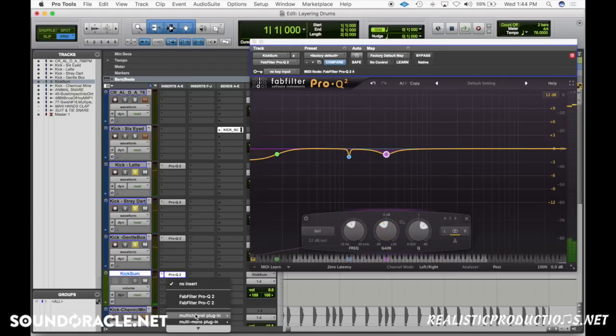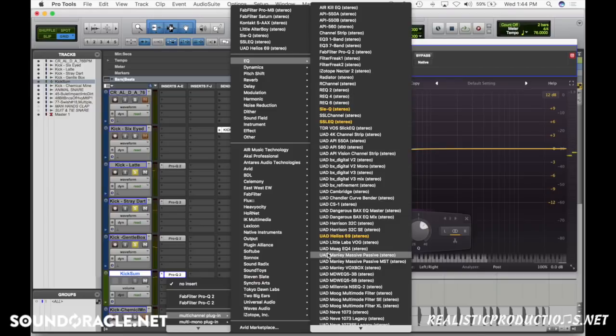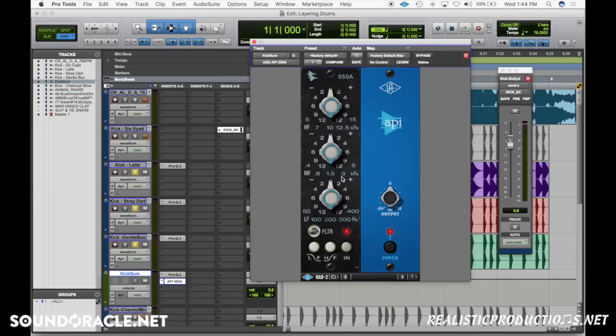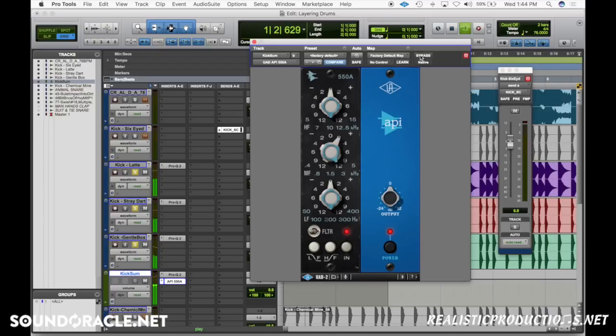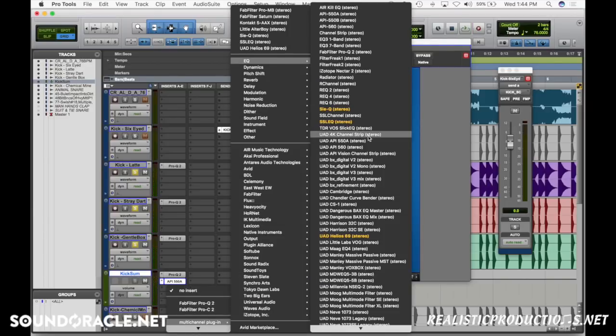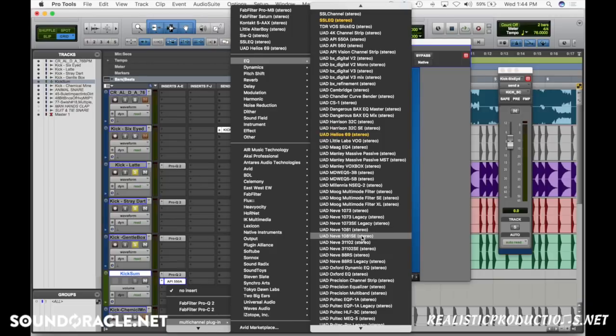Right, and then we can kind of boost some things together if we so choose. Maybe as one whole cohesive unit here, we could boost the attack a little bit. And then maybe add just a little bit more bottom end as one whole unit together.